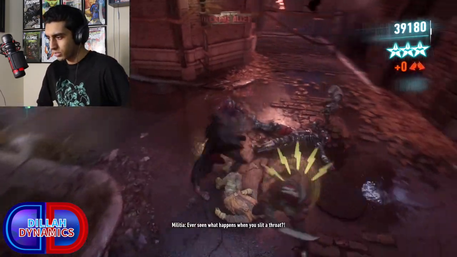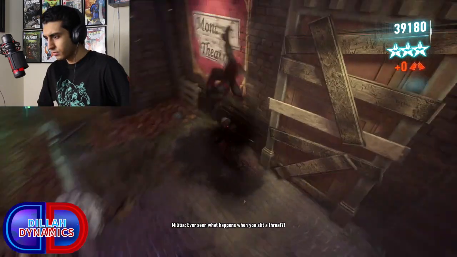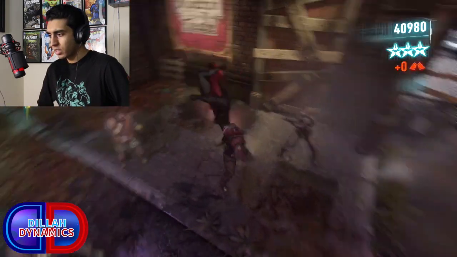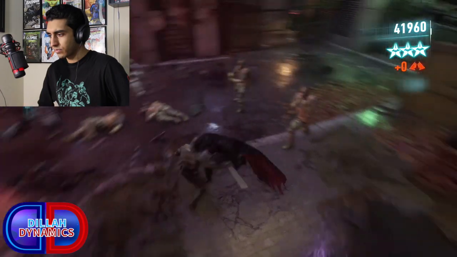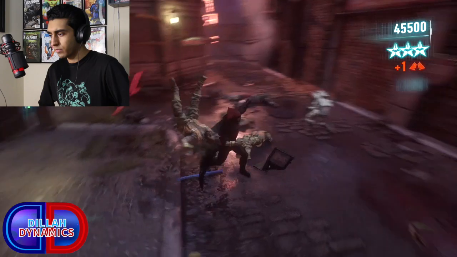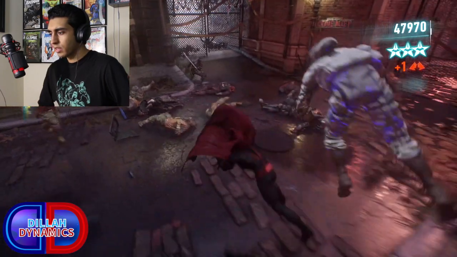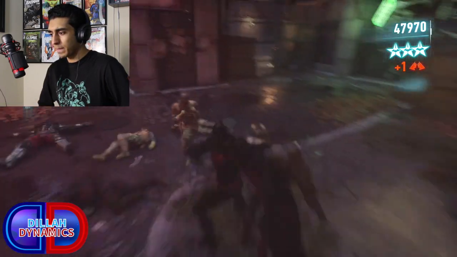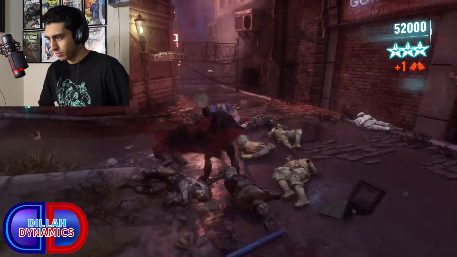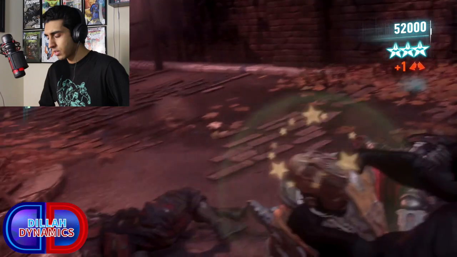And then I take out the shield, and I believe there are two ninjas here. Yeah, there's two ninjas, and take him down too. Backlash slam, the electrified guy, and yeah, it's pretty simple from here on out, at least for the rest of this round.